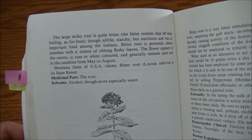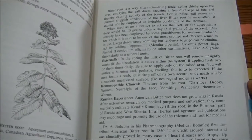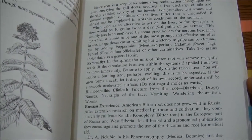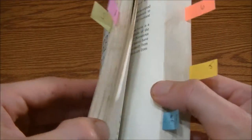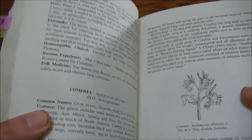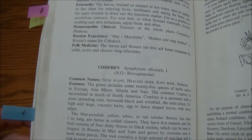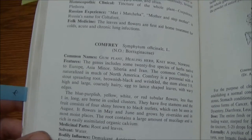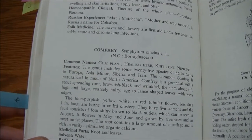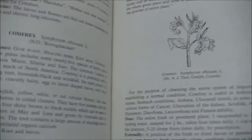You can cover almost any ailment you may be thinking of with the plants that are in this book — any ailment that you might possibly have, this book probably covers it. The only couple of things I can think of that aren't covered are things like cysts, some types of cancers aren't mentioned, and things like autism aren't mentioned. But other than that, pretty much everything else you can think of medically is in this book.